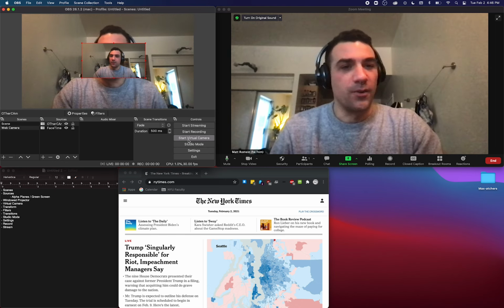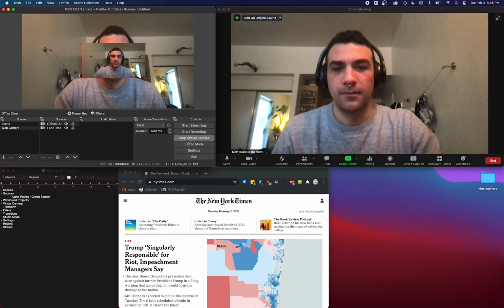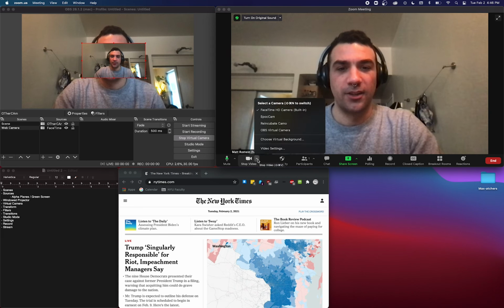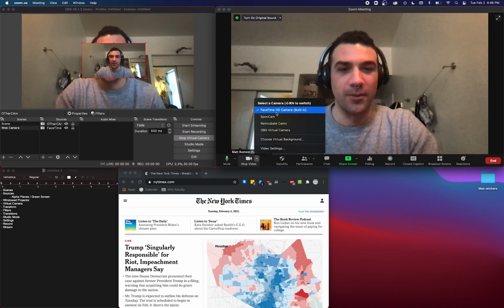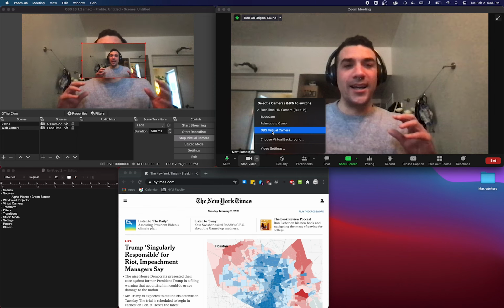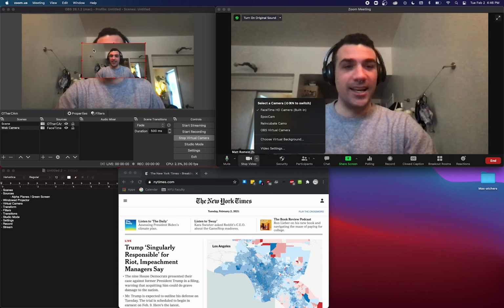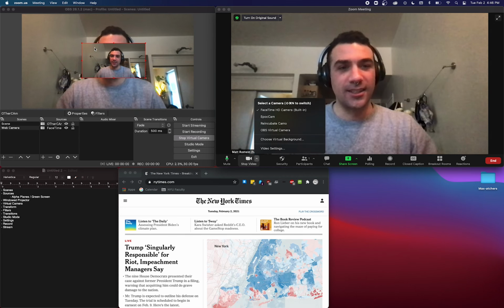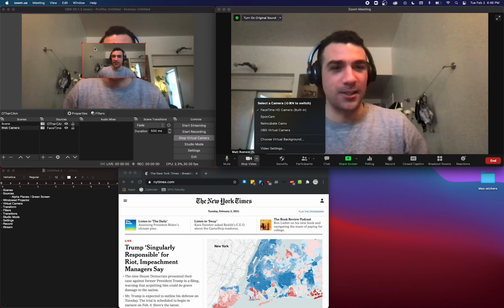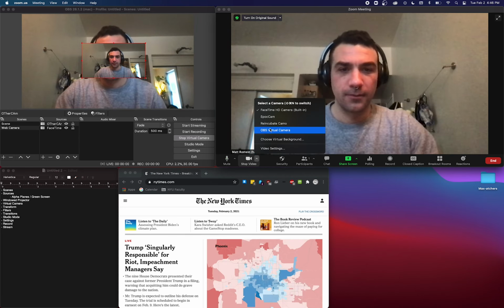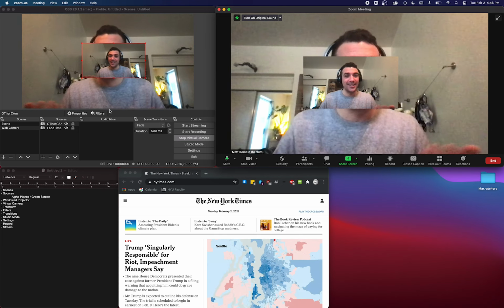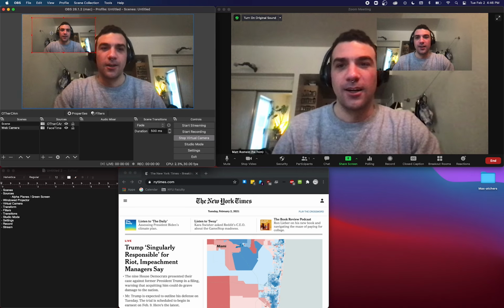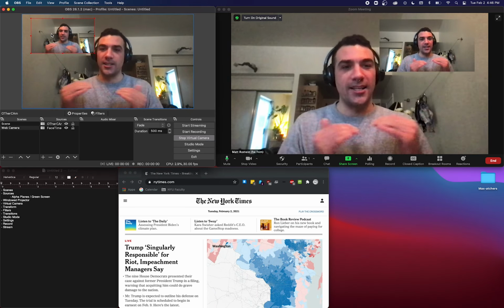If I say start virtual camera, what happens if I go to Zoom over here and click on this, I can choose a different camera input. And what's happening is OBS is sending anything in its canvas here as a fake camera that you can choose as an input into QuickTime, into MaxMSP, into Zoom, like this.